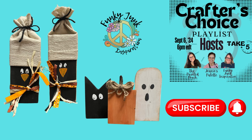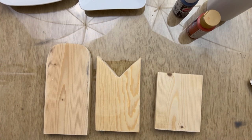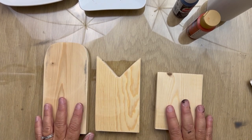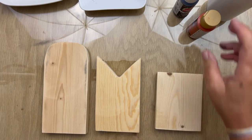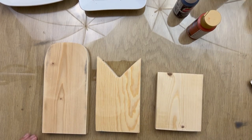We have a fantastic lineup for today. All right, my first project that I'm going to do is I cut these 3 pieces of wood out of a 1x4. We have a ghost, we have a cat, and we have a pumpkin.